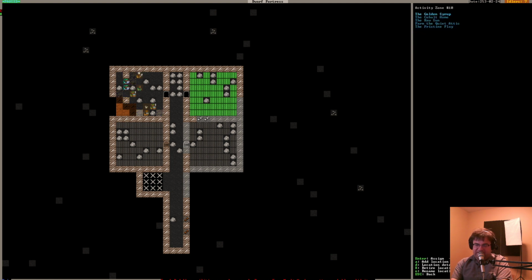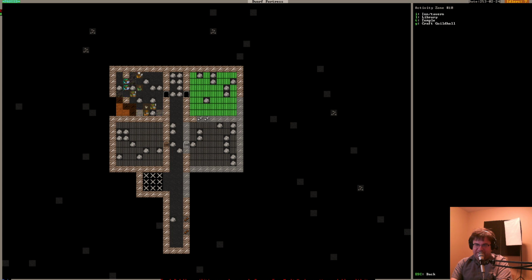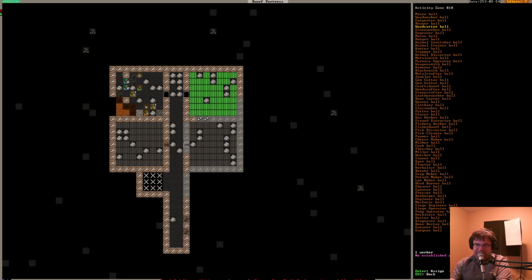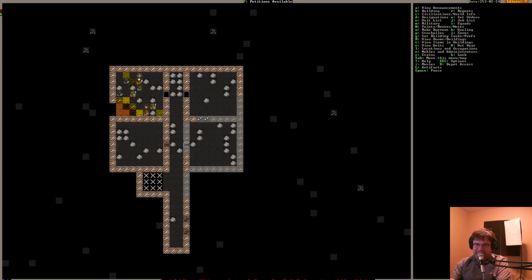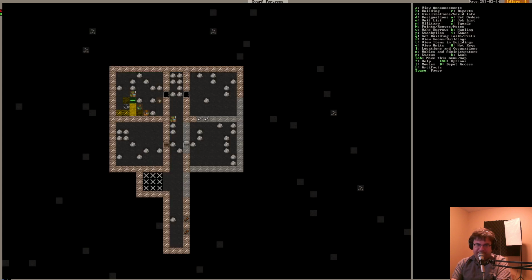Meeting area assigned to a craft guild hall, and this is for animal caretaker. Okay. It's interesting you don't seem to need anything with them. Anyways, I think this is a good spot to end for the night.